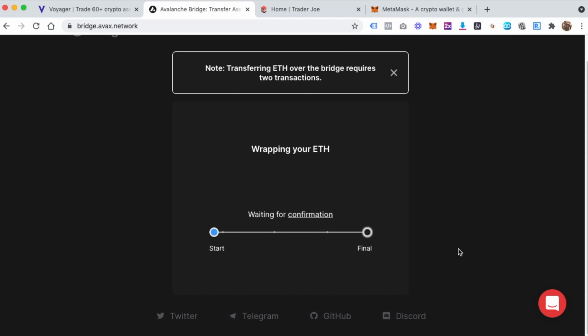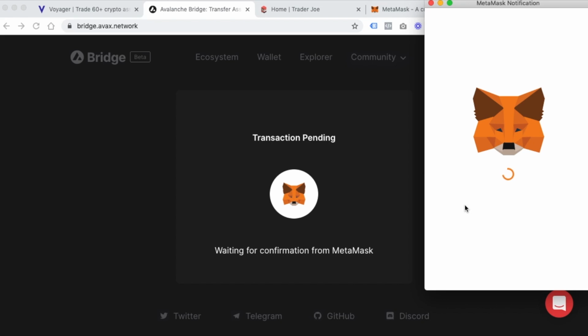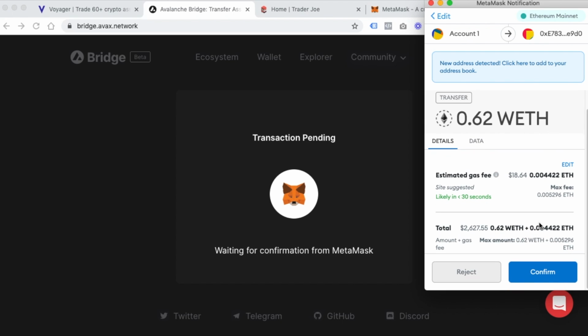And now it's going to wrap our ETH, and it's going to have to do a couple of different transactions on Ethereum in order to port it over to the Avalanche network bridge.